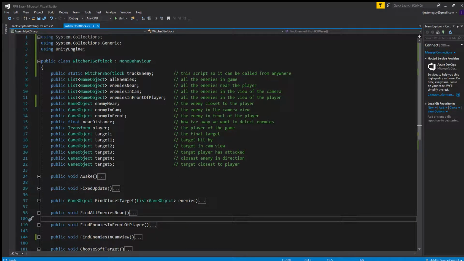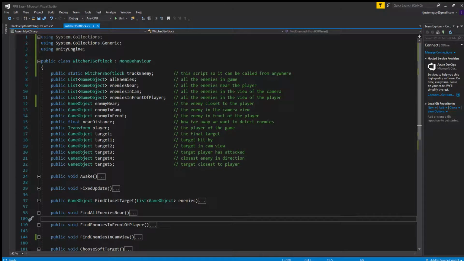But specifically, it's not going to get the target hit by the player, the target the player has attacked, or the target that hits the player. That's because you would need to come up with a damaging system which will actually do that. I'm going to do that in part 3, but I've chosen not to do it here because you might have your own damage system or your own system for attacking, and you would have to integrate this system into that instead of me writing my own, which I'll do in version 3. Now let's just go over the script and see how it works.